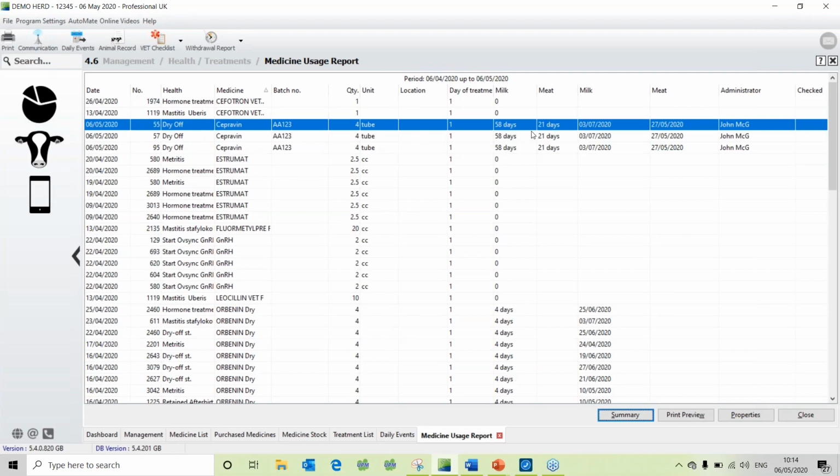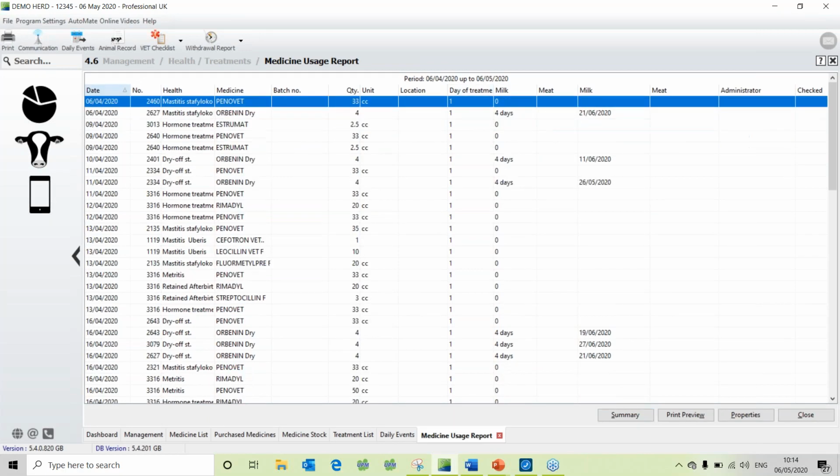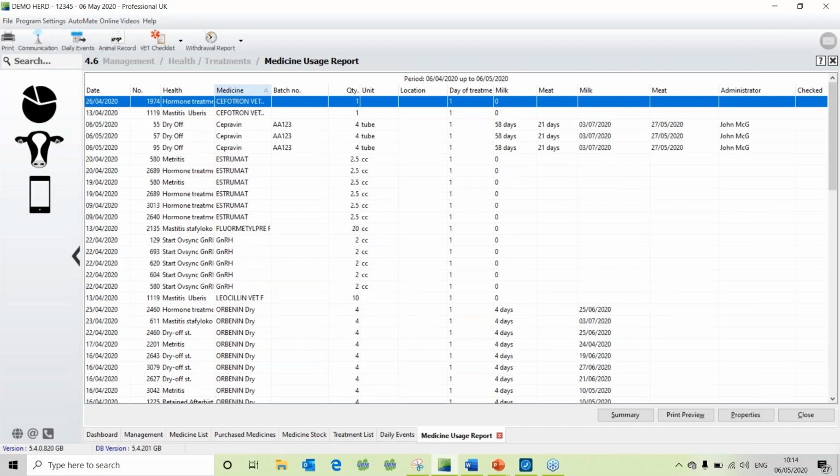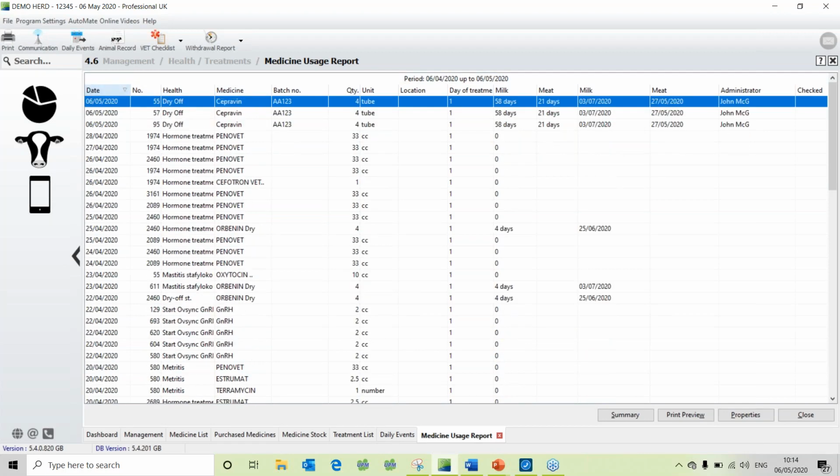And as you can see, this is our medicine usage report. We're just going to sort it into date order. And what you can do is bunch them together into the medicines if that's easier. So we're going to do date order and we're going to do descending. So we're going to go from today.